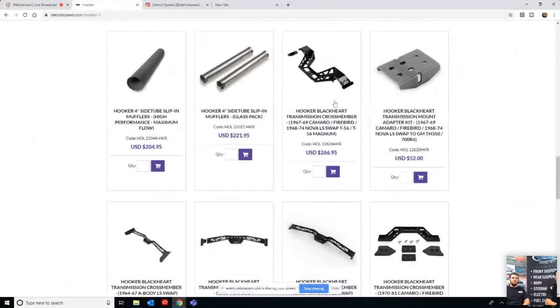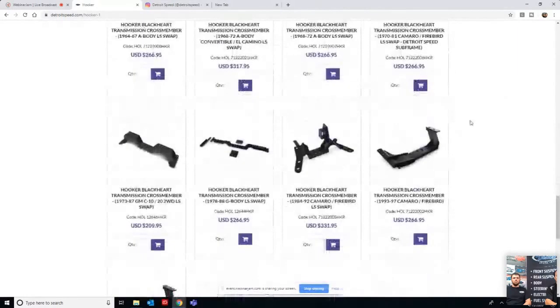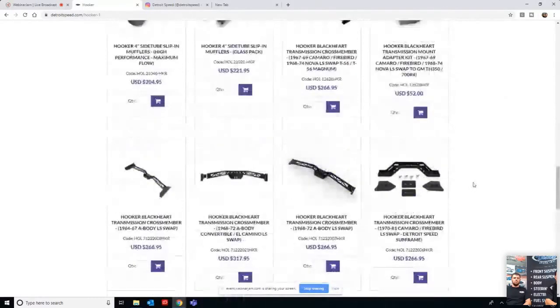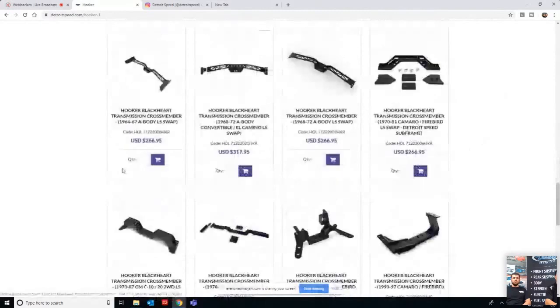You know, we're doing 3-inch dual stainless on everything, so that's the best way to ensure that you get adequate clearance. On the other hand, those are custom applications like Matt said, but we do offer the Hooker Blackheart transmission crossmembers for various applications, and a lot of these are designed to fit our hydroform subframe. So when you buy one of our frames, we do have an option for T56s, and I think there are also Turbo 400 and Turbo 350 transmission options, depending on what you're looking for. We offer those on our website as well, so that's the more retail side of transmission crossmembers for our subframes.